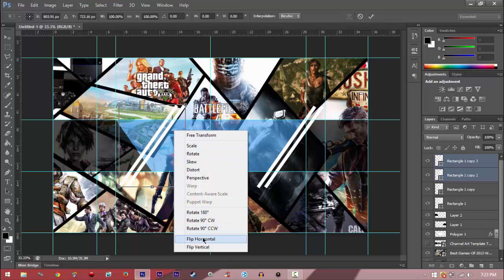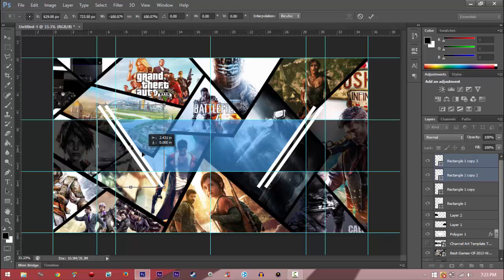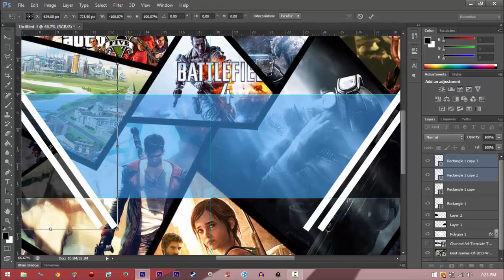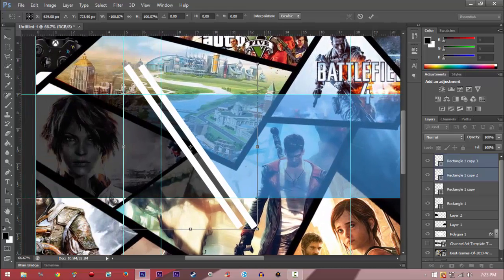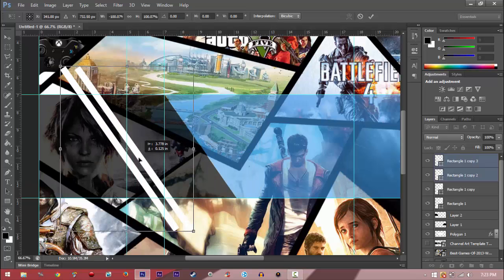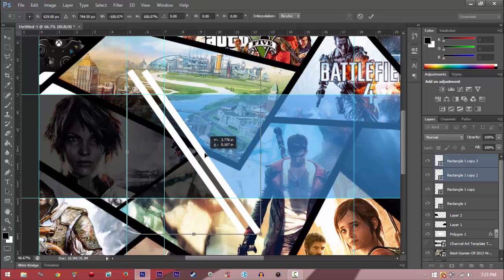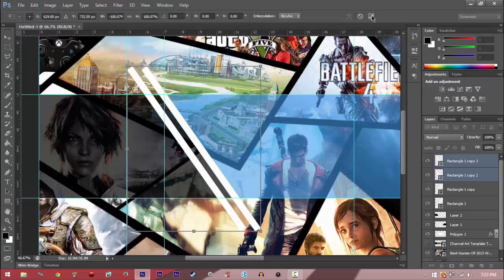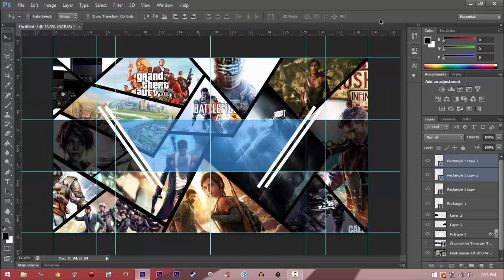Right click and flip horizontal. And now we want to hit Control Plus again. Move this way, and you want to back this all the way up. That way you can identify this gap, and you want to cover the gap. So you want to put it right in the middle, right there. Hit the check mark, zoom out, and we're gonna do the same thing we did for the other one.